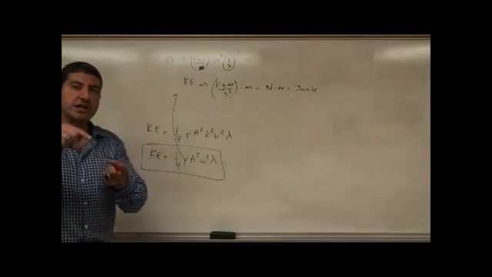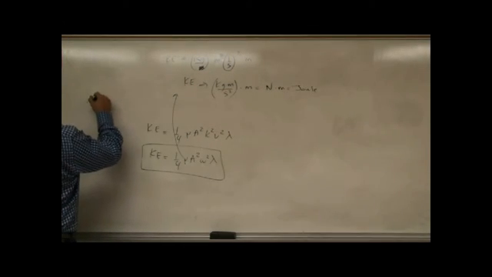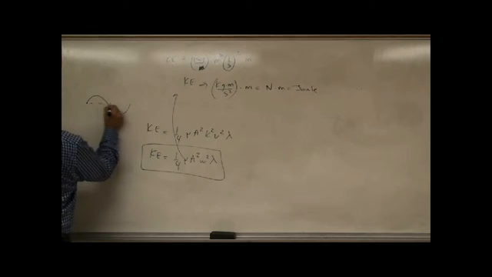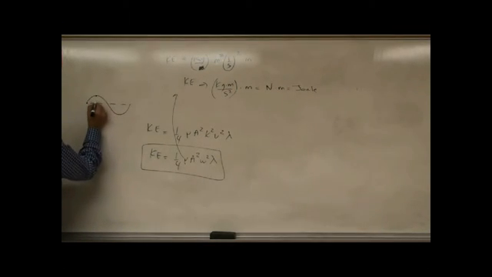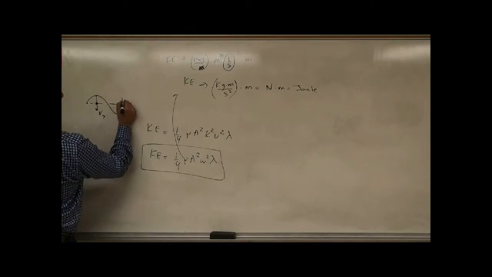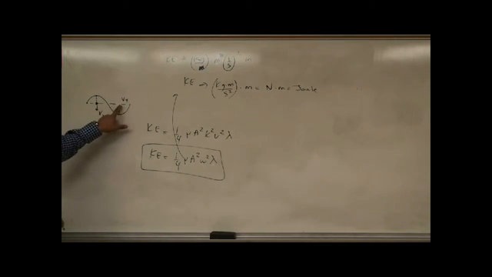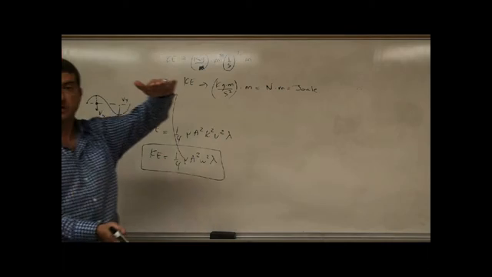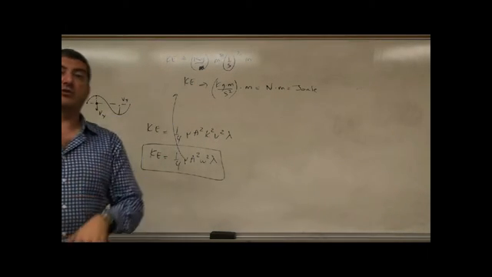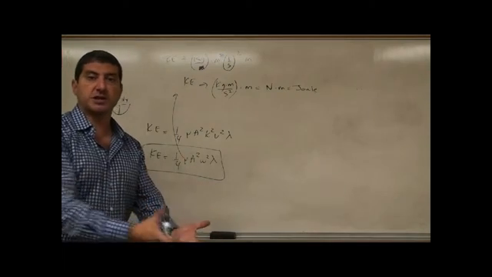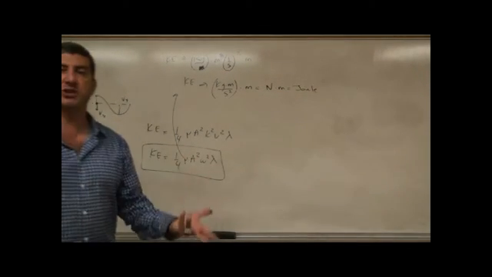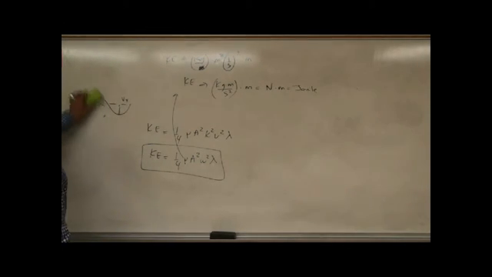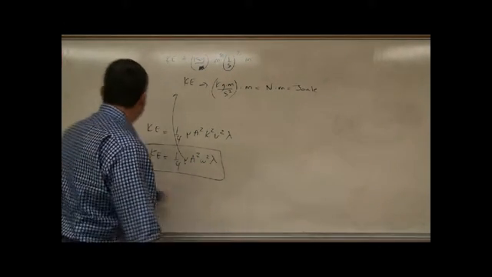Remember, the kinetic energy is maximum when the wave is traveling this way. Remember that when a portion of the wave reaches the middle, it's moving the fastest. So when this portion reaches here, it's also moving the fastest. At the middle is when they're moving the fastest. At the end is when they have more potential energy due to their position, right? But over one wavelength, the potential energy should equal the kinetic energy because we're assuming kinetic and potential energy conservation. This is very similar to what we said for the springs, right?